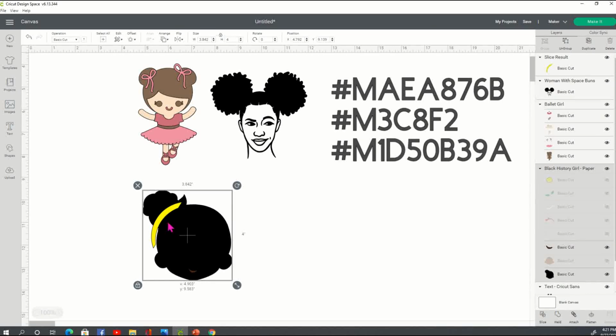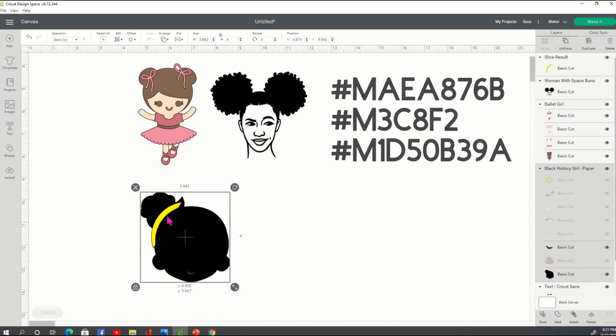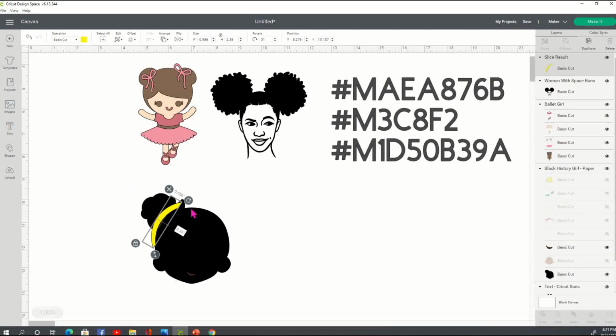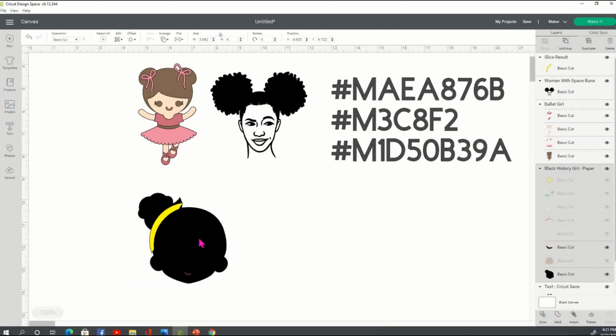And I'm going to bring it over here and kind of turn it around, position it to where I need it. And I'm not putting it on the circle part of the hair. I'm trying to get it outside of the circle part because I don't want to interfere with the shape of her head. So I'm going to kind of bring that out a little bit, and just a little bit more because I want to get just that little tad bit on the end.